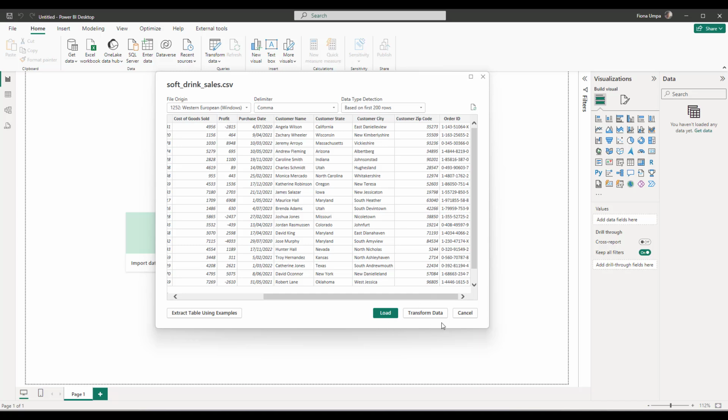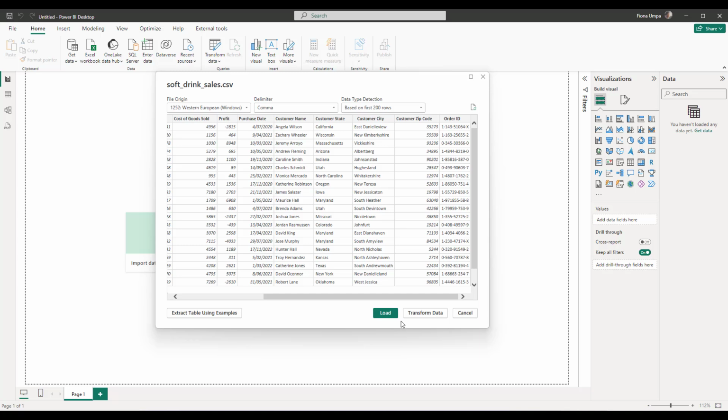Now I'd like to bring your attention to these two buttons here, Load and Transform. Load basically means that you will load your data directly into your Power BI report. Transform data means that you will be taken to what we call the Power Query editor to transform your data. If you remember, in our Power BI workflow, the first stage is to get the data, and the next stage is to transform the data. So that's what we want to do. We want to always, even if we don't need to transform the data, still go through that step to ensure that our data is ready for analysis.